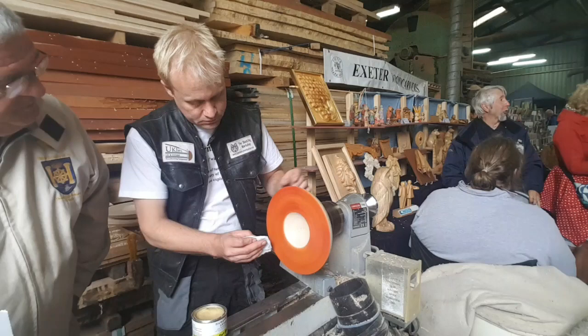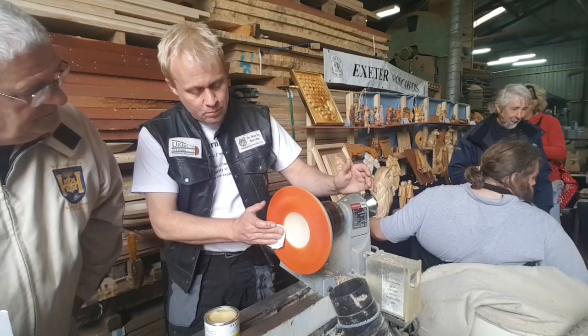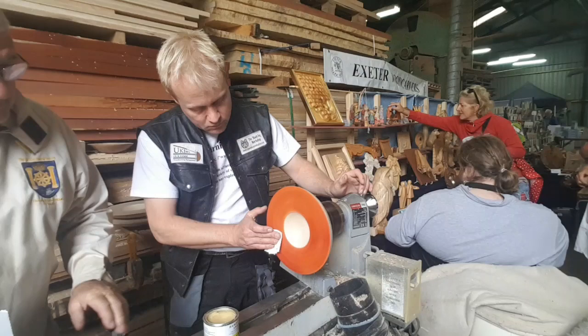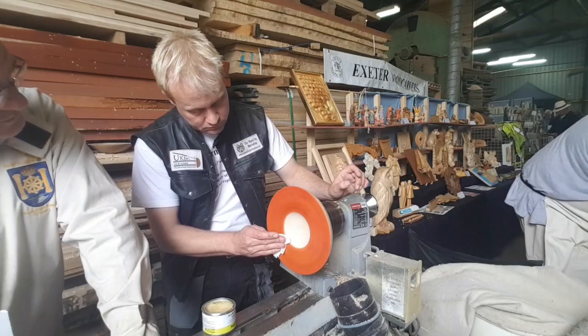Everything's coming off now. You build it up, two or three coats normally. Ash, because it's slightly textured, ripply anyway. Right, one more, I think. Let that dry off for a second.